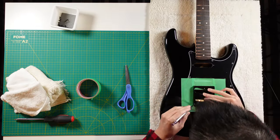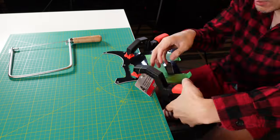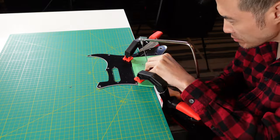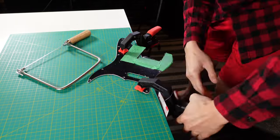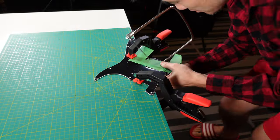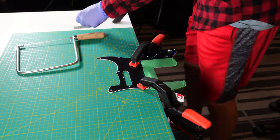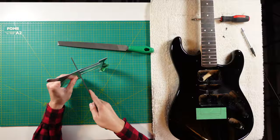Anyways, once I was confident I had the right spot for the bridge, I marked it down on the tape, clamped the pickguard down on the table, and began sawing the cutout. And believe me, I tried my best to make sure it was the right place for the bridge, making sure it was lined up down the middle and straight without any angle. The end result wasn't 100%, but I ran with it. As for sawing this cutout, it wasn't easy. It was a rough ghetto job using this coping saw, and it was very awkward to do, but I took my time with it. After sawing the cutout, the bridge still didn't fit, so I filed and sanded the space down.